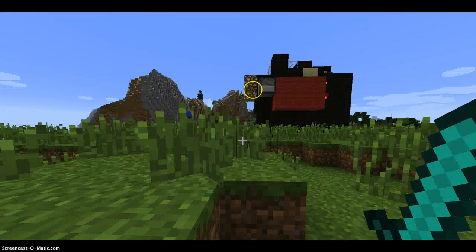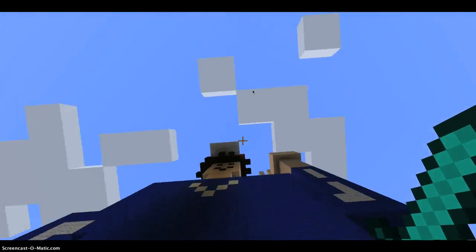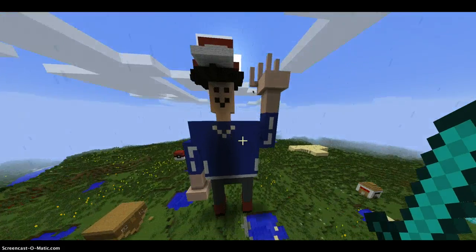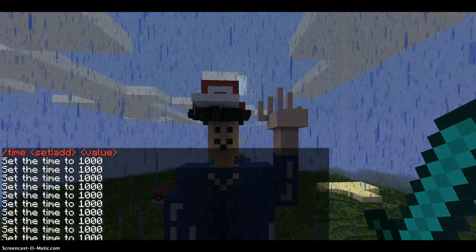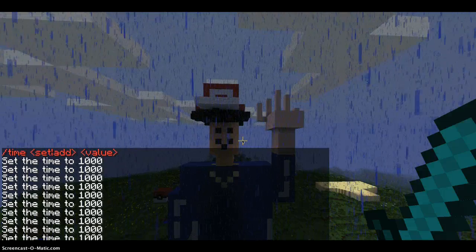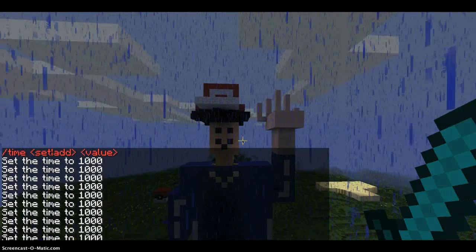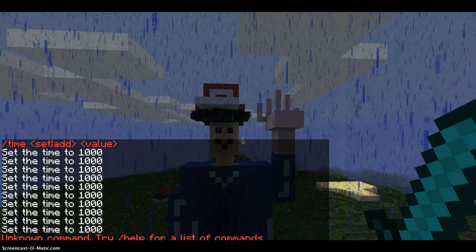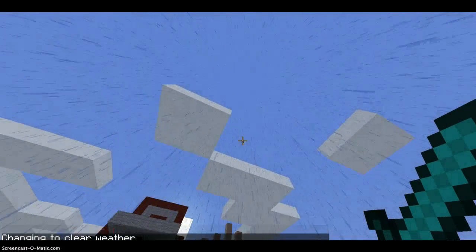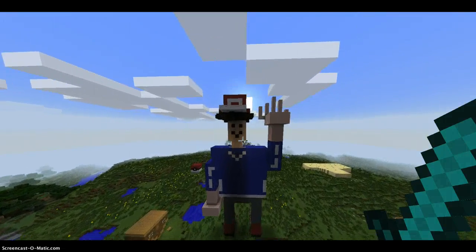Alright. It's finished! Ta-da! He's standing just with Pikachu, and here he is. Face is all bright because I've hidden some lighting. Oh, now it's raining. Alright, so he's waving hi.